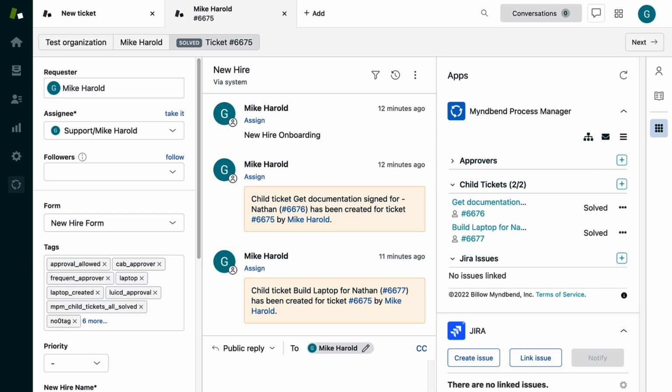With just a couple clicks, we can generate and assign dozens of child and grandchild tickets across departments, and all of that rolls up into a single parent ticket for our common new hire process. Our ticket templates are fully customizable to suit your workflow, and you can use them with Zendesk placeholders, macros, and triggers.